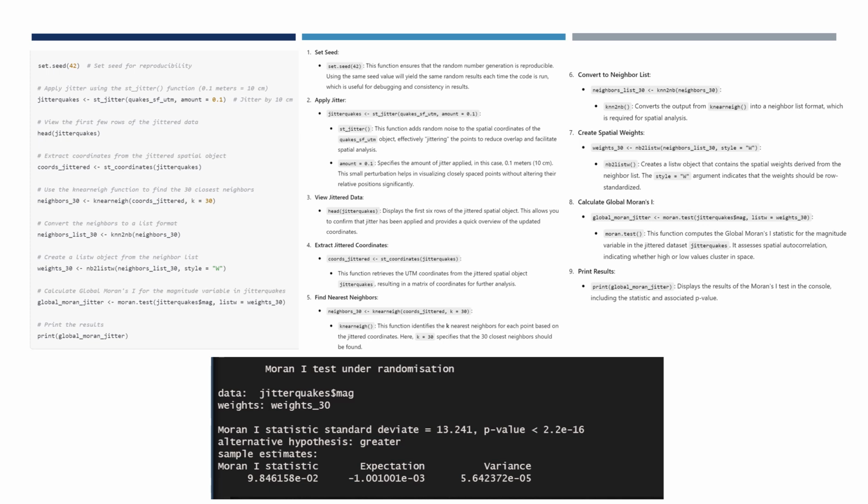And in this case, we gave it a 0.1 in terms of meters, which is 10 centimeters. That small amount will help make sure that they're not directly on top of each other. We set up the head for jitterquakes to display the first 6 rows. We extracted the coordinates. We found the neighbors. We can convert to a neighbors list.